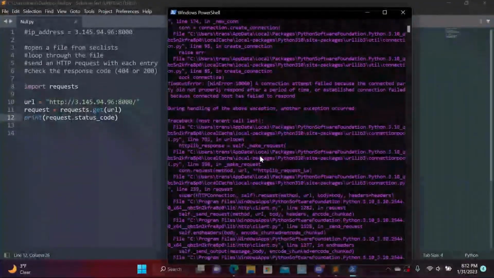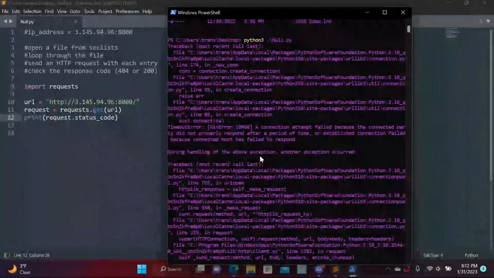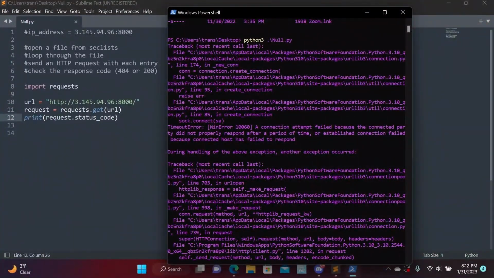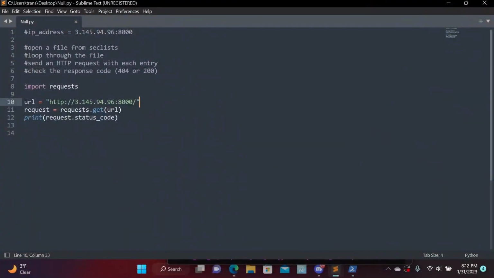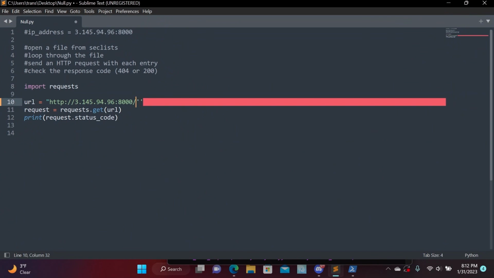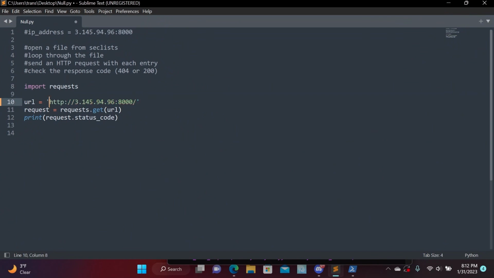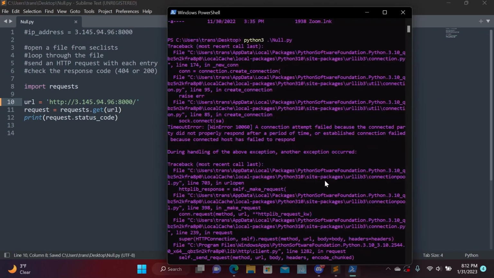Isn't your URL supposed to be single quotes, not double? Whatever those are called. In Python, it actually doesn't matter as long as they match on both sides. Got it. Python is super forgiving about that.